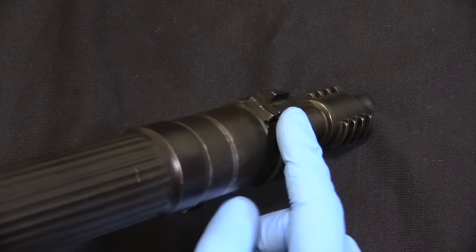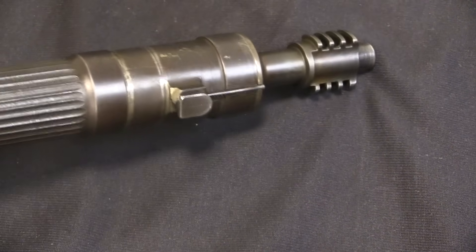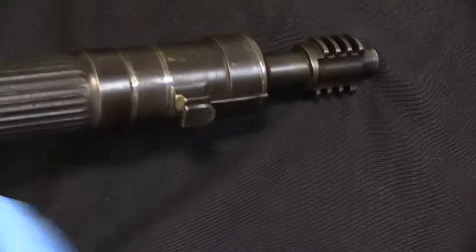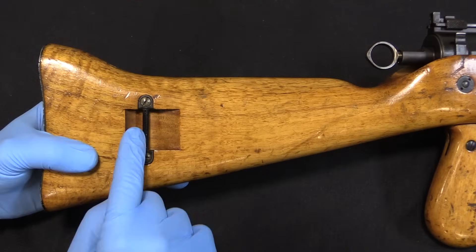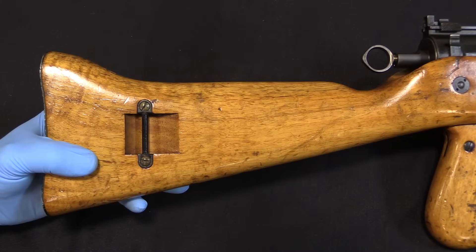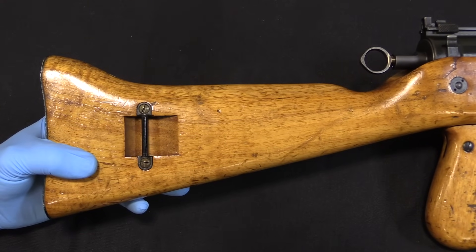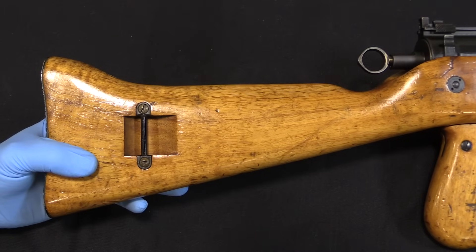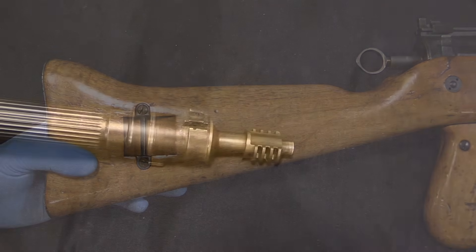The muzzle brake is just three slots on either side. We have a fairly typically Swiss front sight, although it's not protected with wings, which is a little unusual. We have a bayonet lug on the bottom, a sling swivel on the side of the barrel jacket, and a sling bar in the back, along with a somewhat unusual style of buttstock. That's in there to allow a line of recoil more closely directed into your shoulder, instead of having your face and line of fire elevated above the shoulder. So it's actually not that uncomfortable to handle, though it is a bit front heavy.